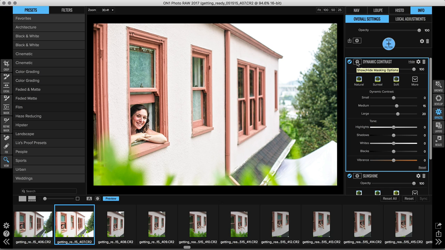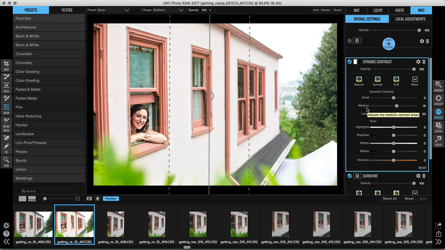For this photo, I really only want the left side of my photo to be affected by that dynamic contrast. So all I need to do is just select my masking bug on the left-hand side of my screen. I'm going to click to add a gradient masking bug and just rotate it into place. And I'll feather it out just a smidge. And there we go. So now it's applying to the left part of my photo and the right part of my photo is left alone. So you still have all of these specialty options here inside of effects, but accessing these programs is a lot faster. What's even better here is I can jump into layers to composite this image if I want to replace the sky, or I can jump into resize from here and get it ready for print.